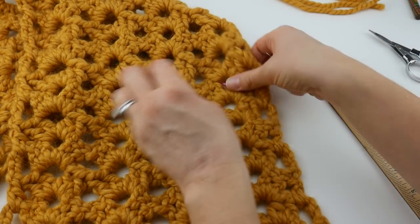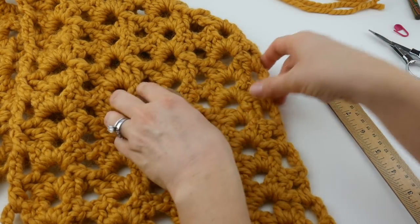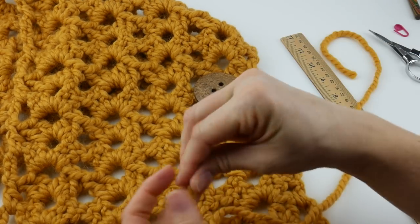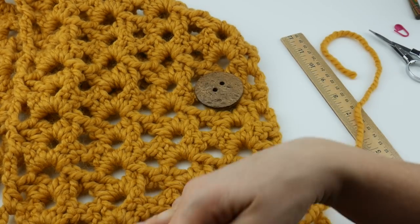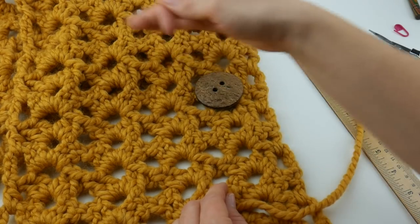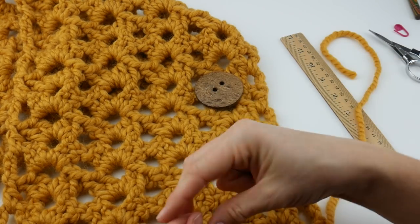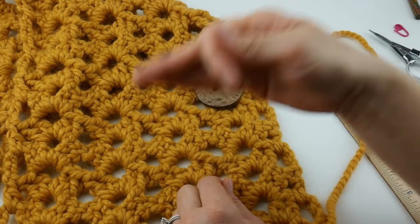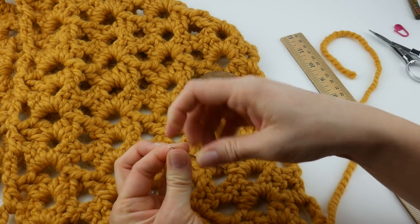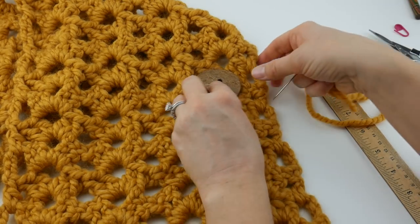So I have a stitch marker here. I'm going to go ahead and remove my stitch marker. Also, the reason why I suggested putting it on is you might not like where that button is, depending on your personal tension, the size hook, the yarn that you used, etc. You might want the button to secure at a different location. So definitely try it on first before you just measure. Also, if you've made yours a little shorter or longer, it's going to hit at a different spot as well. Just to give you a rough guideline, the 10 inches is a good place to start, and you can always move the button if you really don't like it.